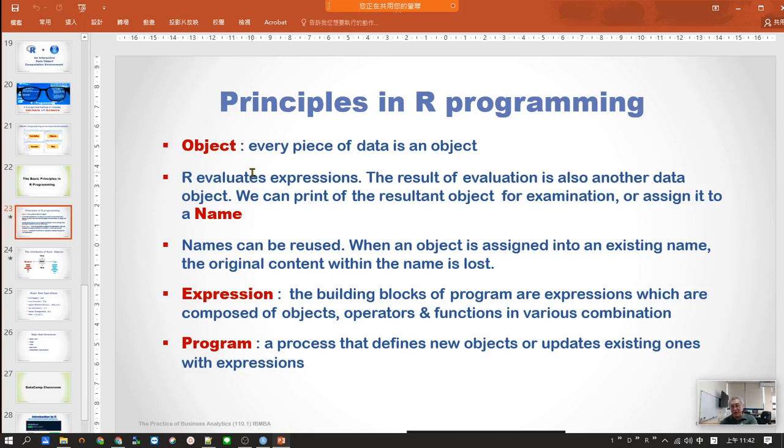If you want to build a model, it is actually a data object, right? Using a model to do prediction, we will have a function that use the model to do prediction, right? Okay. And then you can set the result of the prediction to another object name. And then you can use that prediction data object for simulation, for optimization, isn't it? That is the power of R, right?